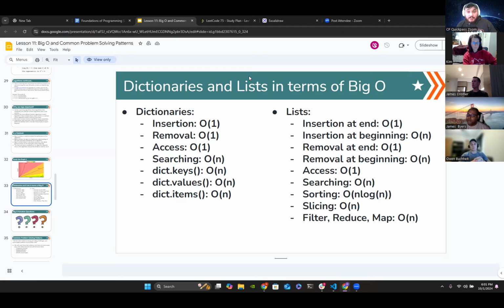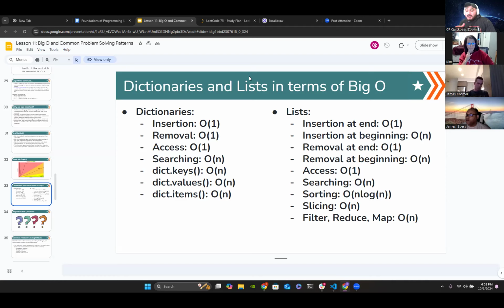Accessing is a little bit different, right? Accessing, if we access an item in a list by its index, we have the address. The address is the index in that list. Hey, index one. I know where index one is at, right? It's like it's hashed in a memory location somewhere in your computer, and you can find it by that hash. Searching will be searching through every single item from start to finish in that list until you find what you're looking for. Make sense?